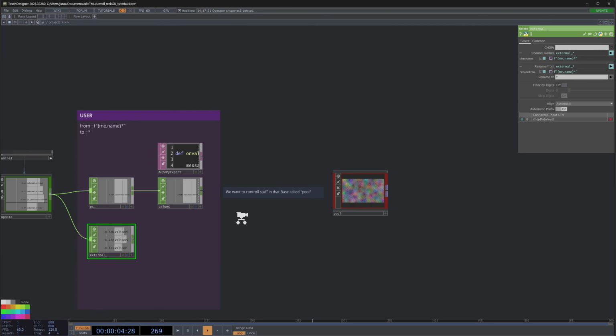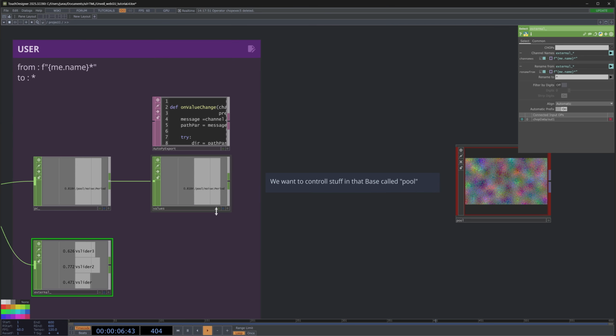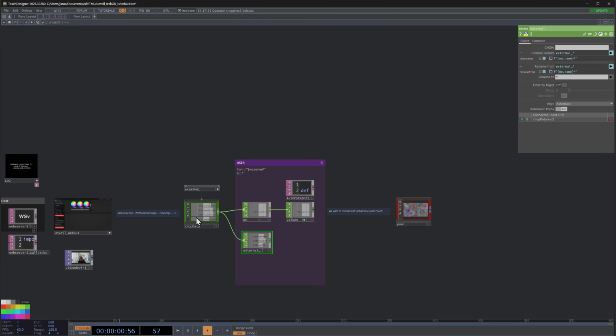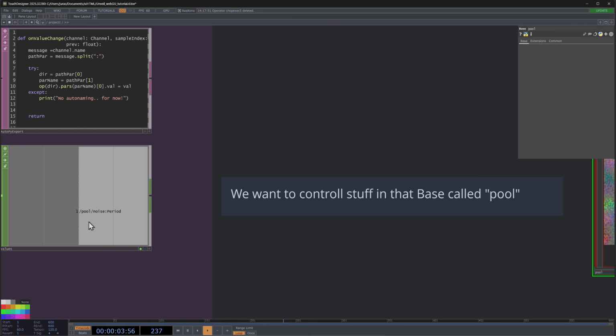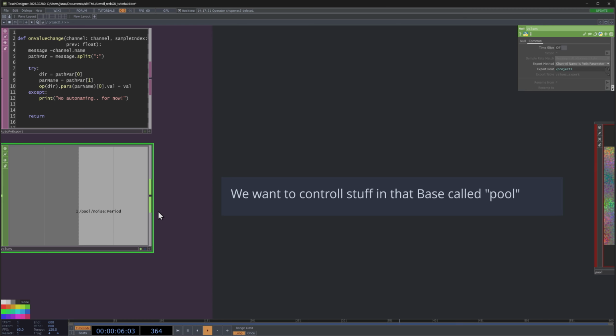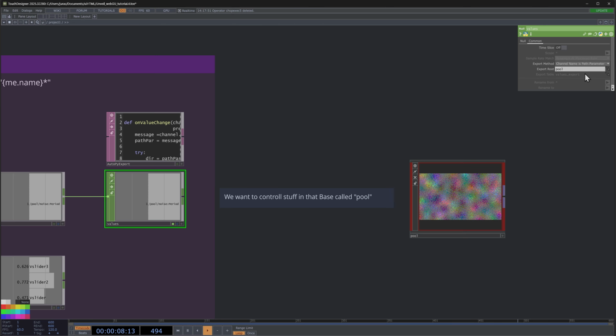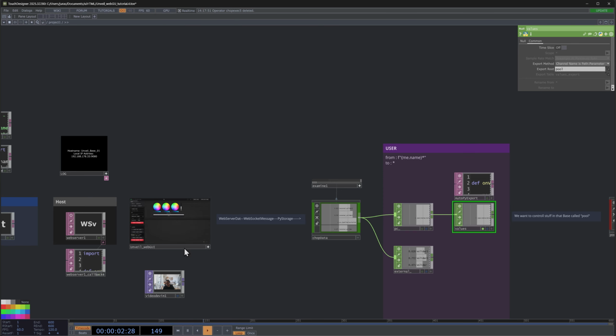Okay, if I then just do this, theoretically, and I move this, it's doing nothing. Let me see why. It's capital T. Yeah. This new path parameter, yes.